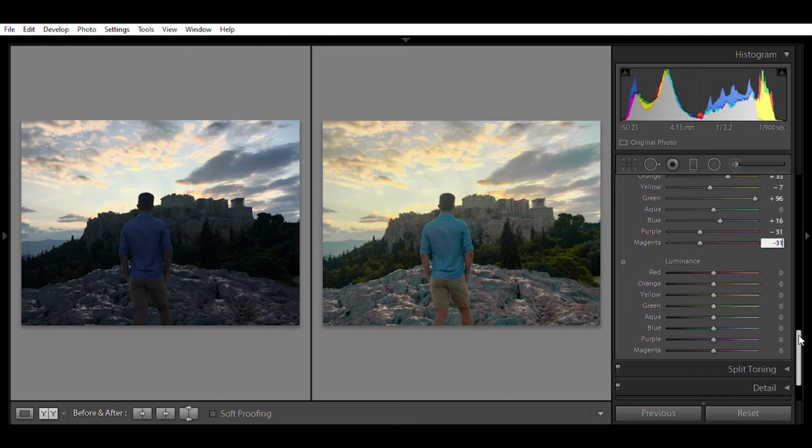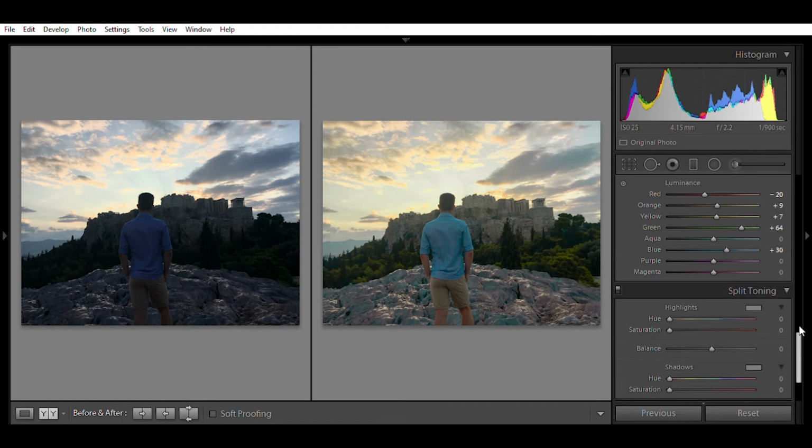Okay, now luminance for reds minus 20, orange plus 9 and yellow plus 7. Okay, greens are going to put them up to plus 64, aquas going to keep on 0, blue plus 30, purple 0 and magenta 0. And yeah, what I said before, by increasing the sats and the luminance for the greens, we've regained some of the colour back here. Okay, so that's all good.